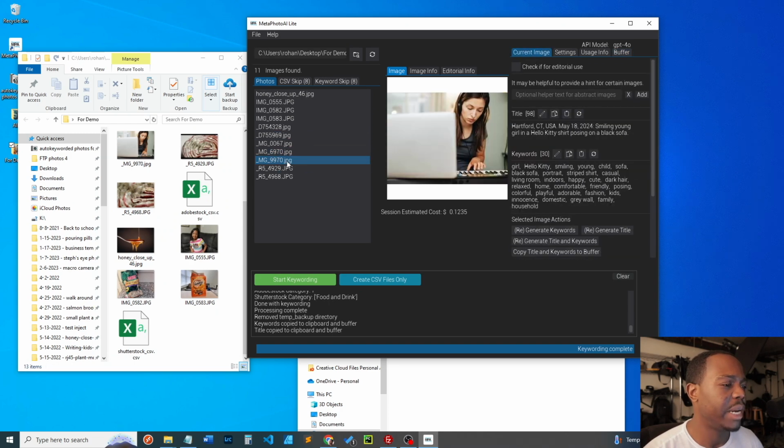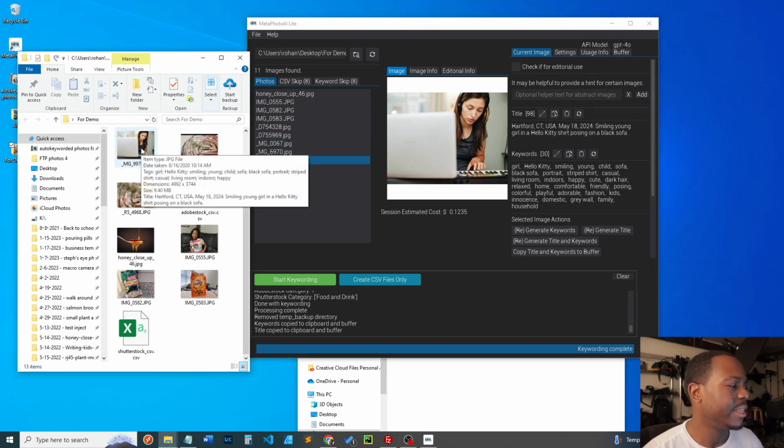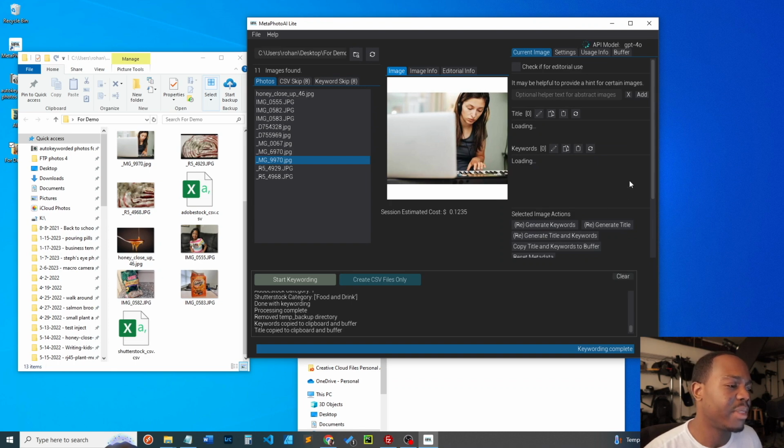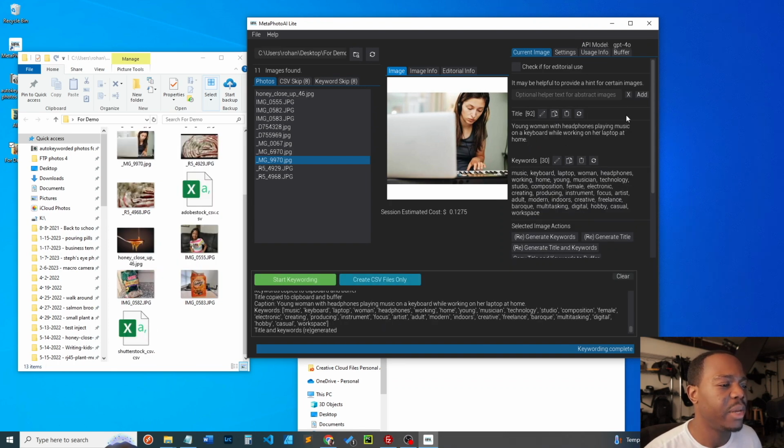If I was to go over to Windows and hover, you can see that it applied the title and keywords to that image. So I'm going to go ahead and just regenerate the title and keywords for this image. All right, so now we have our regular title and keywords.